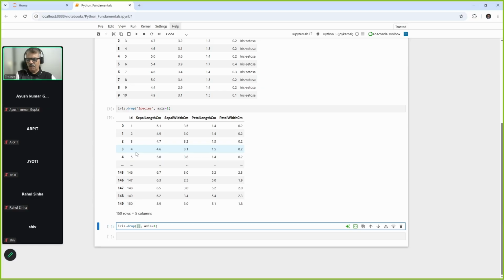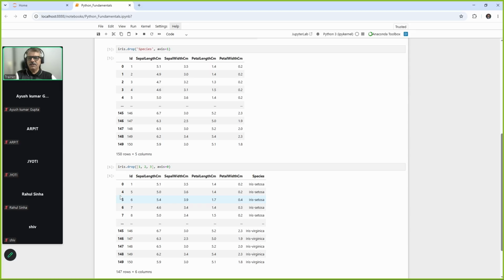If you want to drop rows 1, 2 and 3, then specify 1, 2 and 3, the index of the rows that you want to drop. Now we want to work with rows, so axis needs to be set to 0. Run this cell.